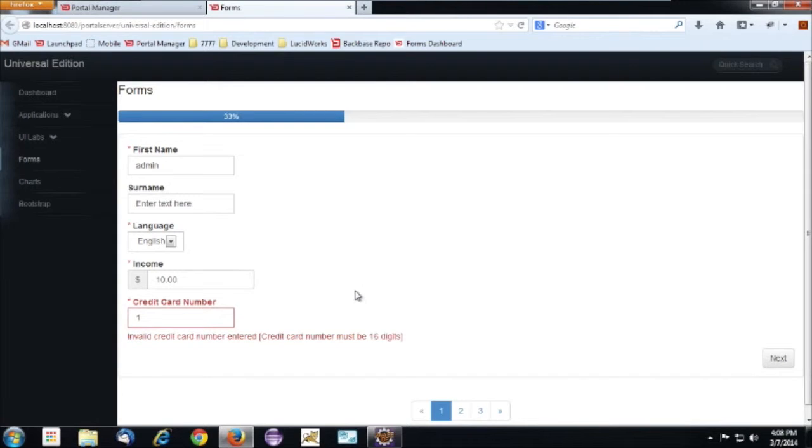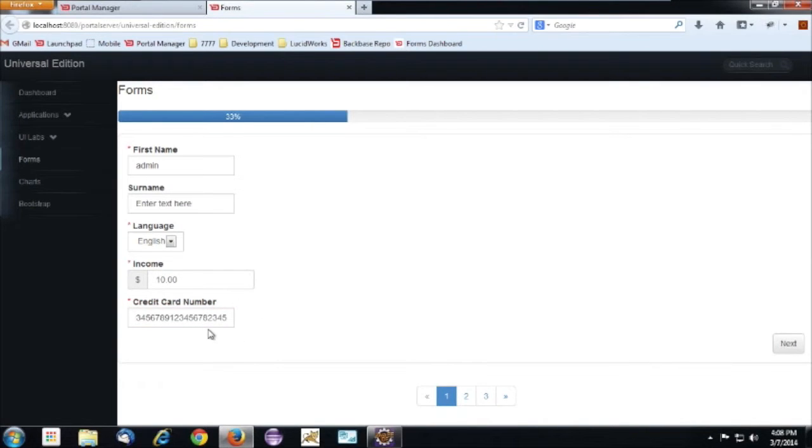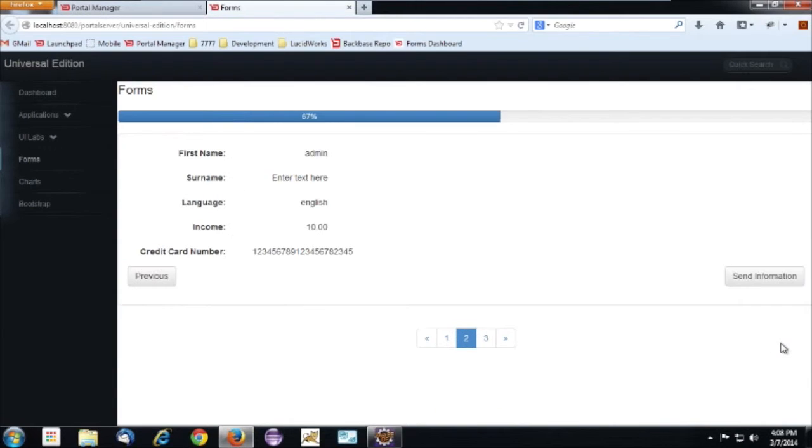So if we click 1, it now successfully passed the JavaScript validation, but now the server-side validation again triggers. So that means that my client-side validation was successful. It is a number. So if I type A, this is just client validation. If I type 1, this is client successful, but now server validation failed, in which case I need to provide a 16-digit number. So there's 16 numbers. And then I will go next.